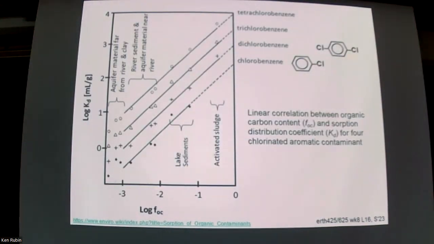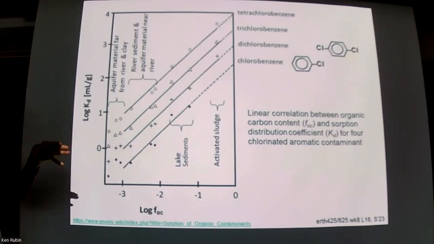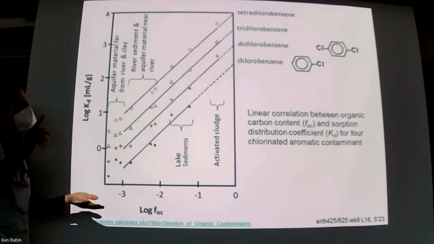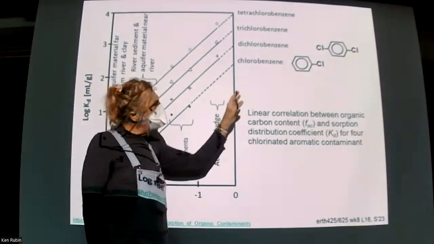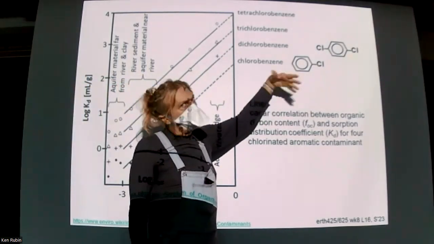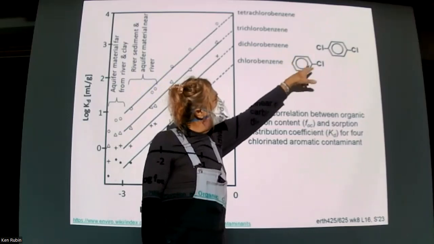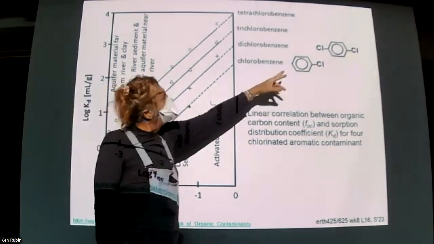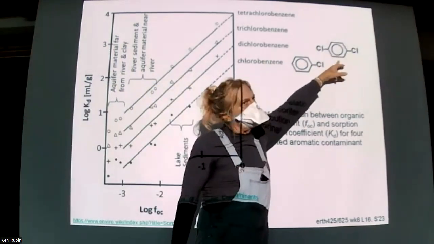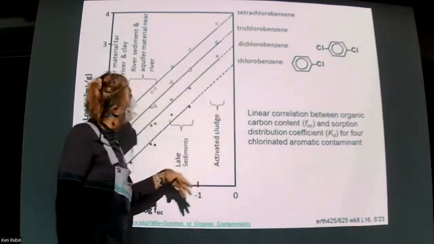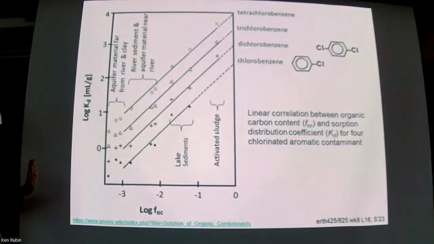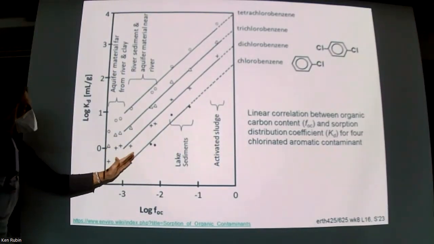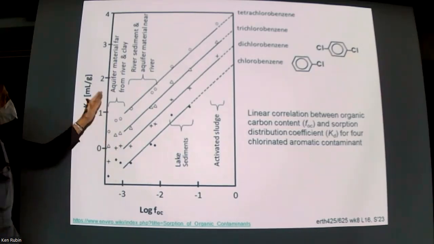This is another diagram showing you a similar thing. These are halogenated benzenes, right? Remember, we talked about benzene as one of the family of BTEX chemicals: benzene, toluene, and ethylbenzene, where toluene and ethylbenzene just have a methyl or ethyl group stuck to that. But if you add one chlorine onto a benzene, or two chlorines, or three or four, you will see that the halogens being added does increase the binding of that chemical onto the solids.